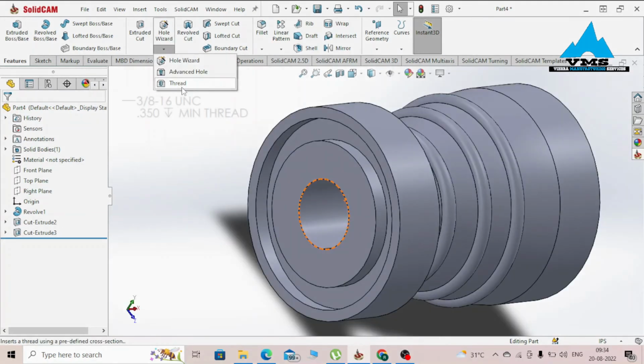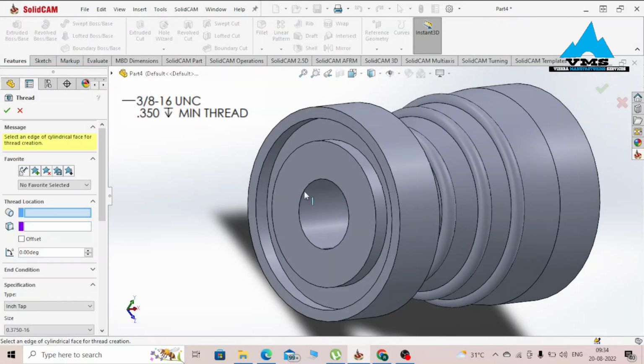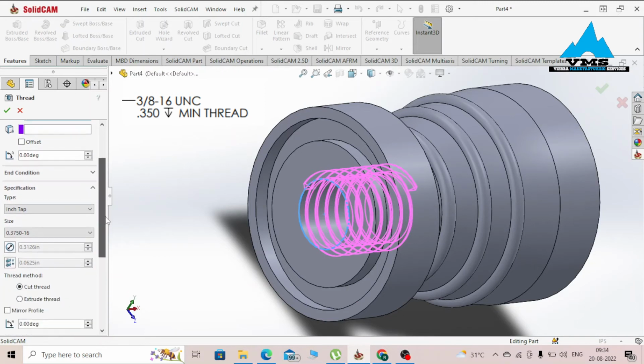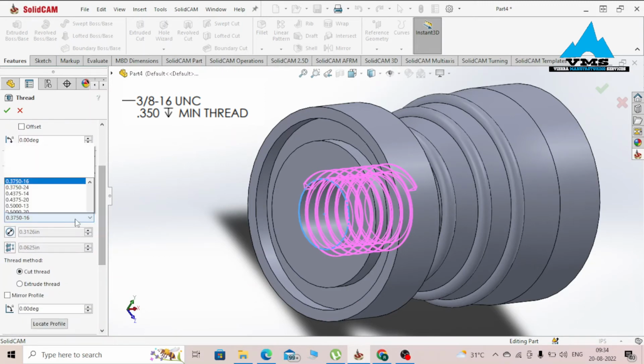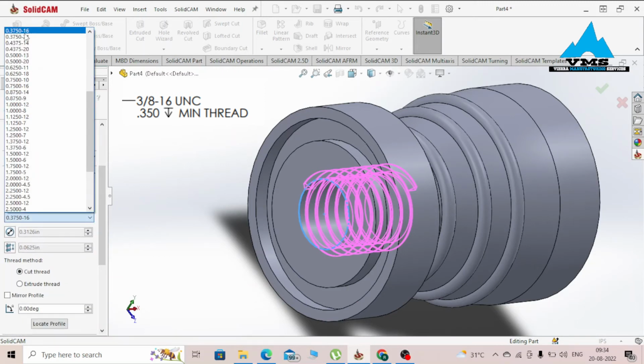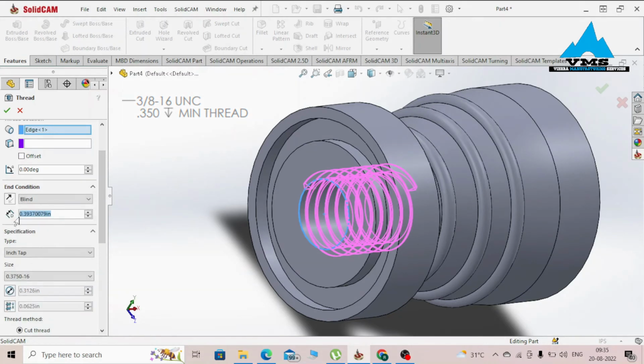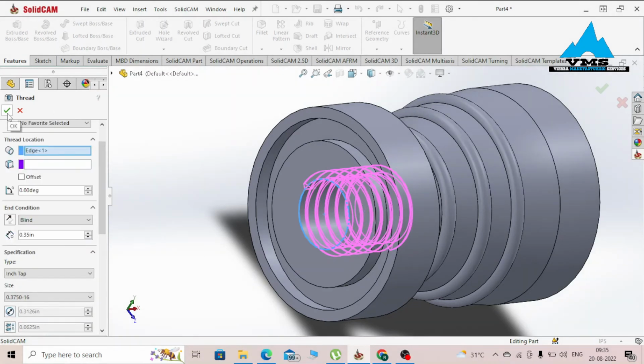Hole wizard, thread location, inch tab selected, size 3x8/16, 3x8 is about 3.75, so this is selected. End condition, blind, extrusion 0.35, go for the green check.